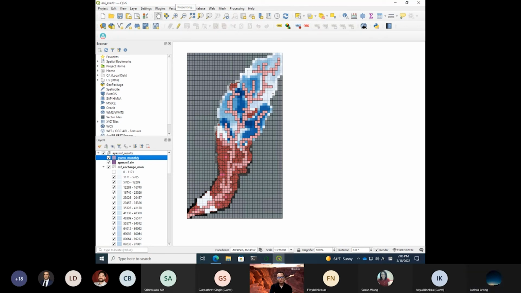So if you already have a calibrated Apex model, you might have a chance to adjust your groundwater parameters during that process. But once you move on to integration of Apex with MODFLOW, we have new groundwater parameters, because we are going to turn off the groundwater module in Apex.